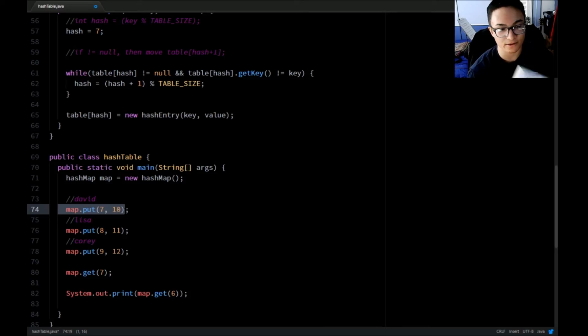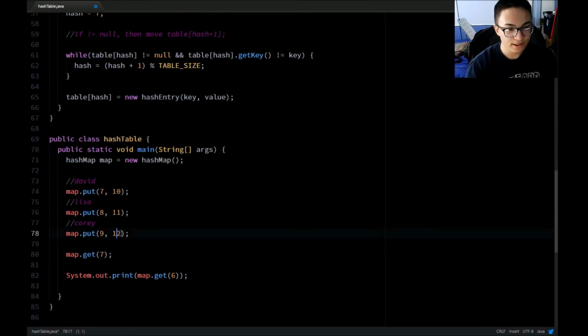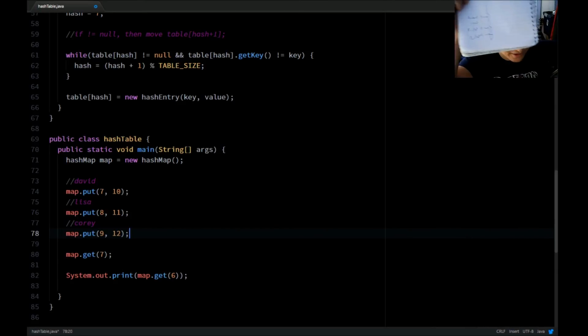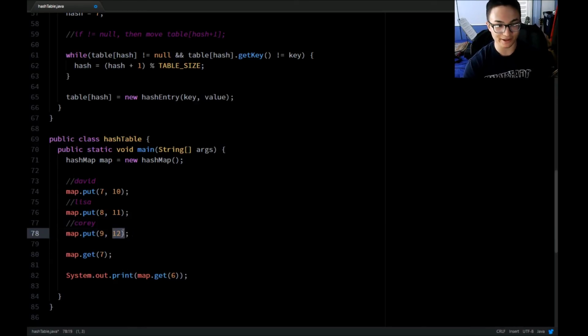in this case the value associated with Corey is 12, right, because this is the value spot of the put, right? So if you're looking for the value of 12, because you have a search for value instead of search for key, for whatever reason, because that's not entirely practical, but for the sake of the example, you have to find Corey with the value of 12. What happens is when you get to the bucket that the key hashes to, 7, then you have to look through 7 and the next one and the next one and the next one until n plus whatever, to find whatever you're looking for at Corey.